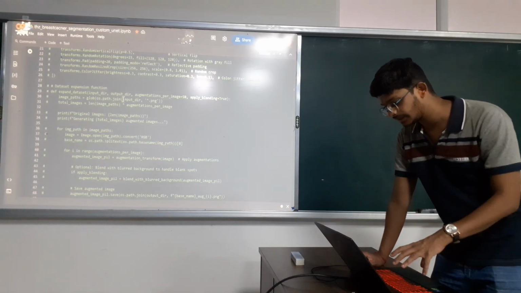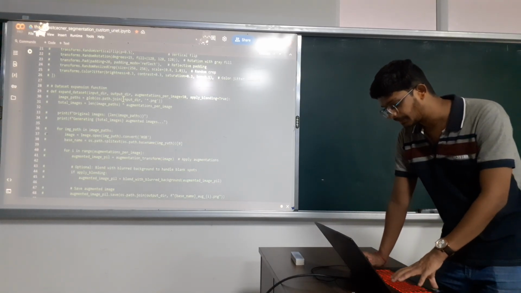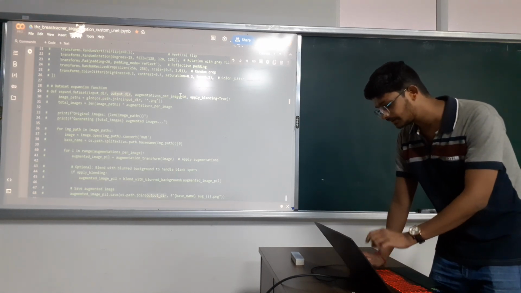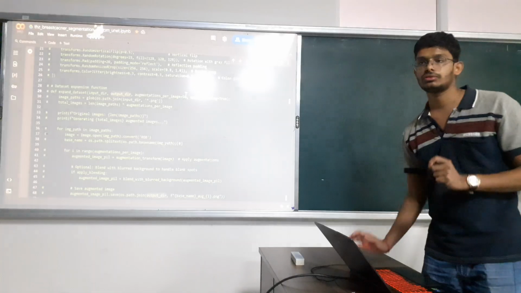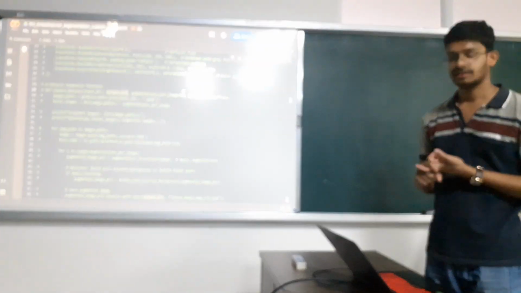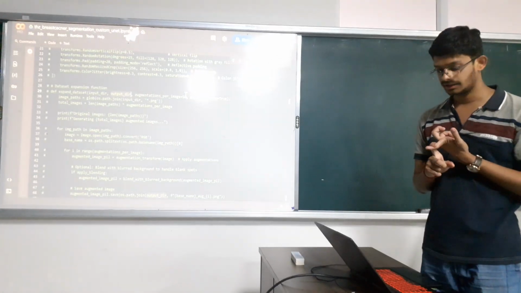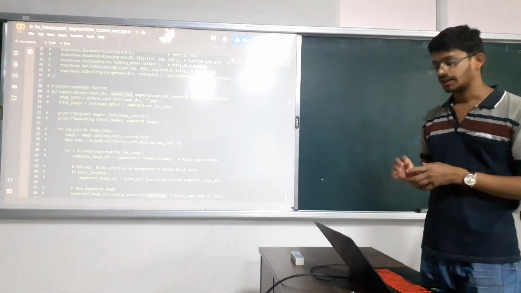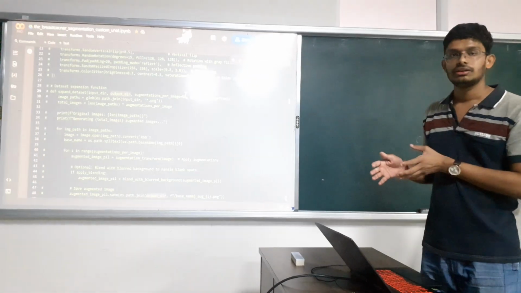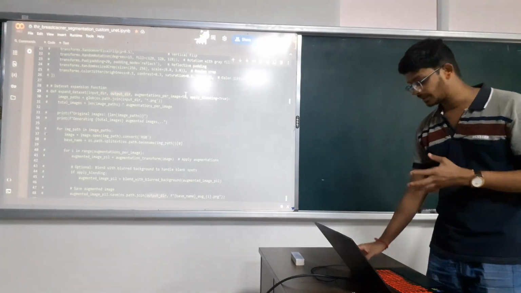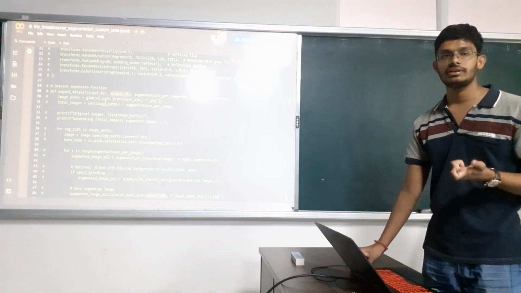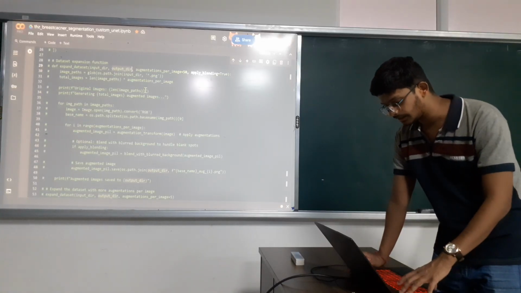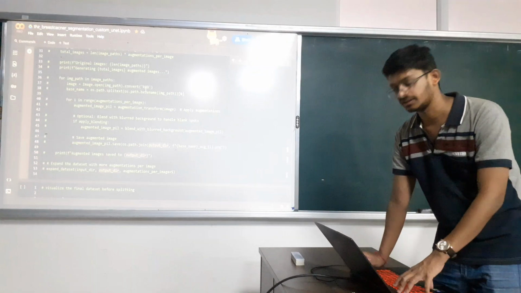So in this task, I have created the dataset expansion function for expanding my dataset from the input directory to the output directory using augmentations per image equals 50. So 219 images were in the original set, 219 images were created for the data augmentation, and after checking that the augmentations were correct, I converted it into 50. So the total number of generated images will be 21,900, which is quantitatively a good number for image segmentation to take place.